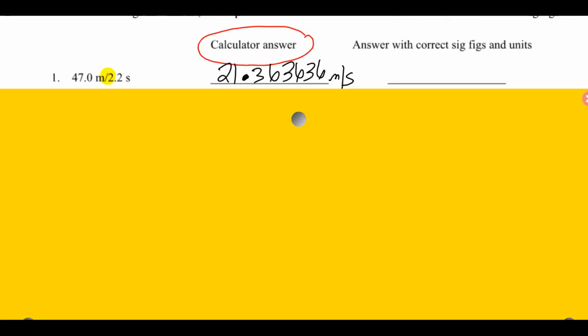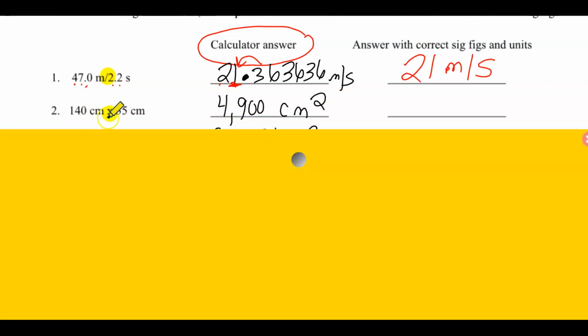Welcome back, ChemStars. We've got our calculator answers. Now let's get down to rounding for the right number of sig figs. First thing, identify the type of problem. We are doing division, so I'm going for the least total number. 1, 2, 3. 1, 2. That's my least number, 2 sig figs. I've got to round to this place value. Look to the right. Can the 3 round up to 1? Nope. So my final answer is 21 meters per second.